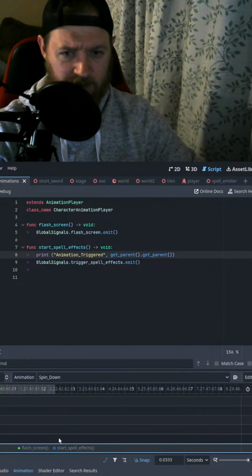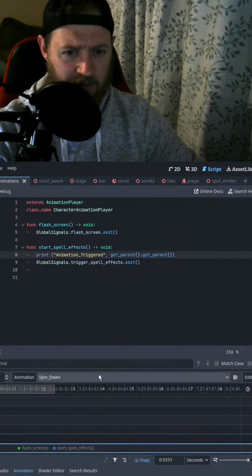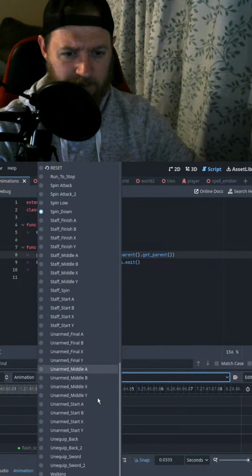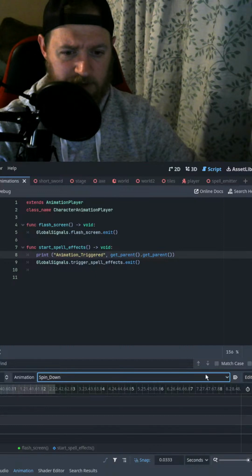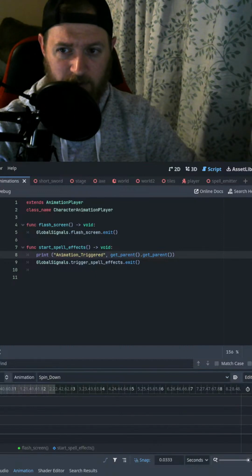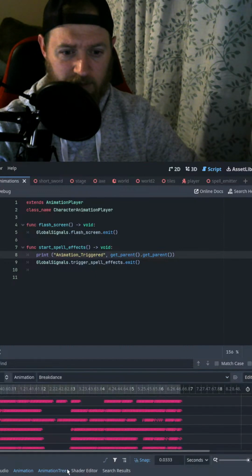That's once, clearly. And then I jump low. But let me check the animation tree to make sure I'm not triggering that in some weird way.